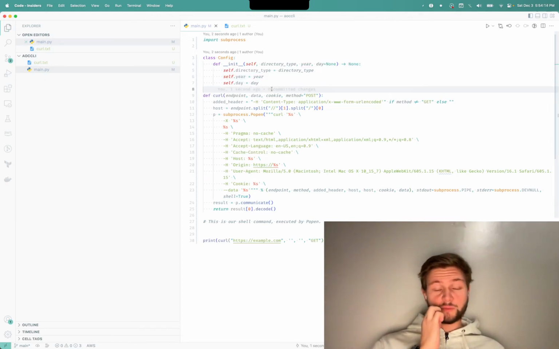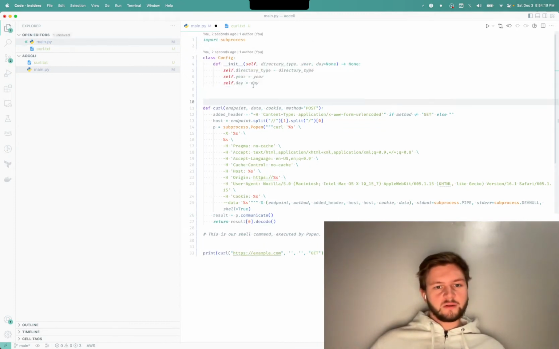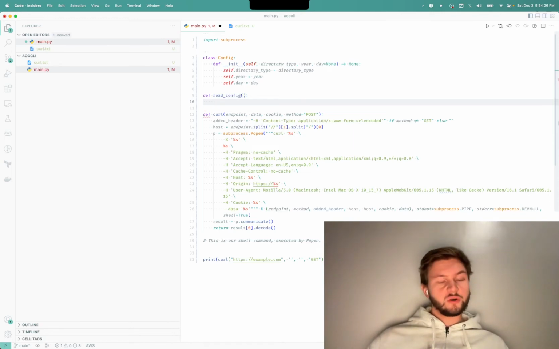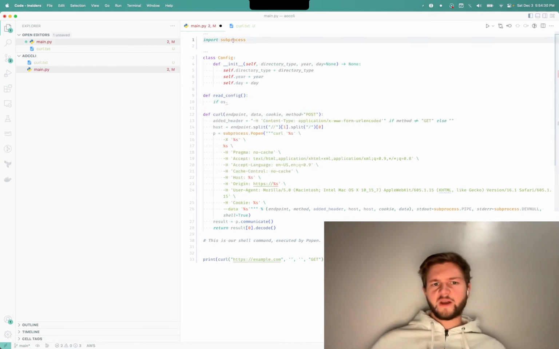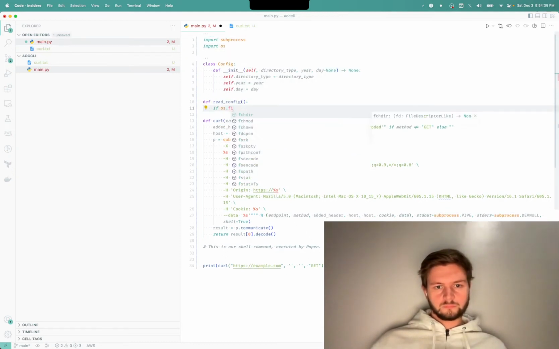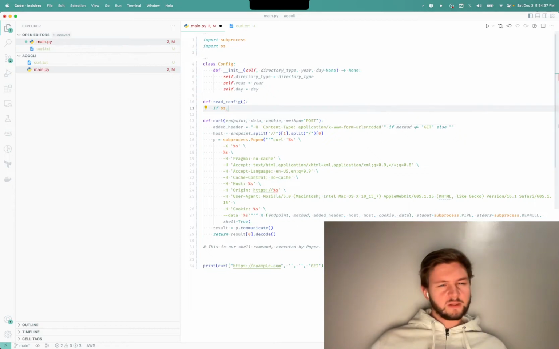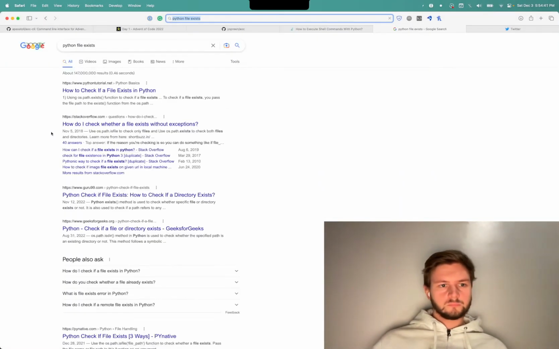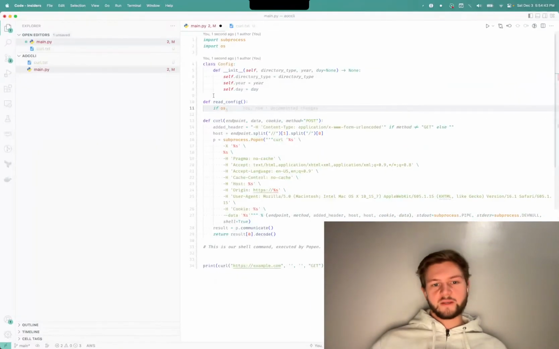And what we want to do is to read this from the current directory. So we'll write a method called read config. And what it's going to do is to try to open. I think there's like a file exists. Is it not called OS path exists? Path exists.